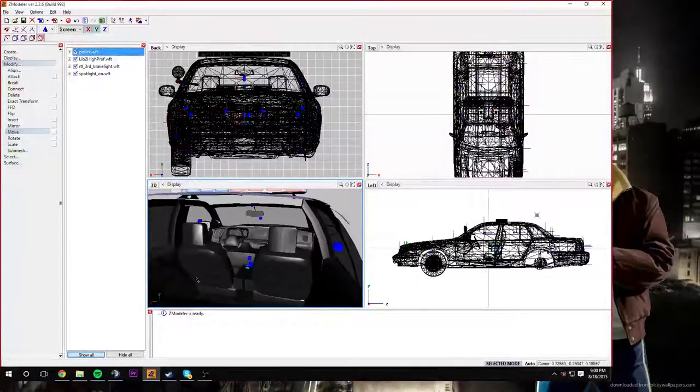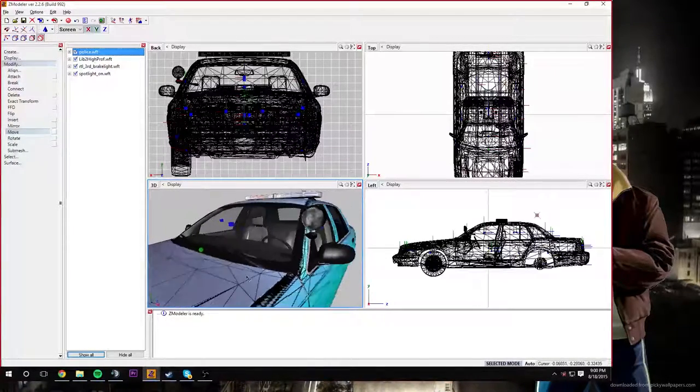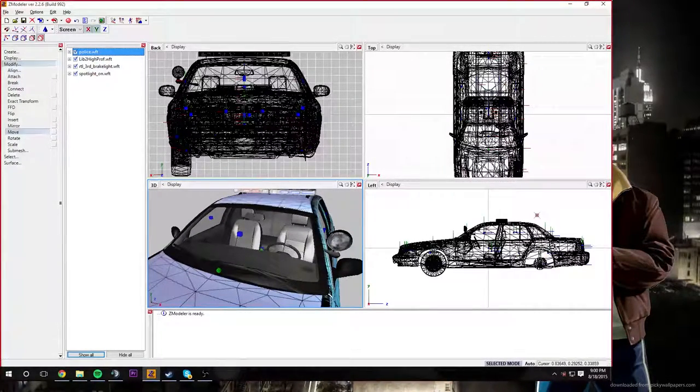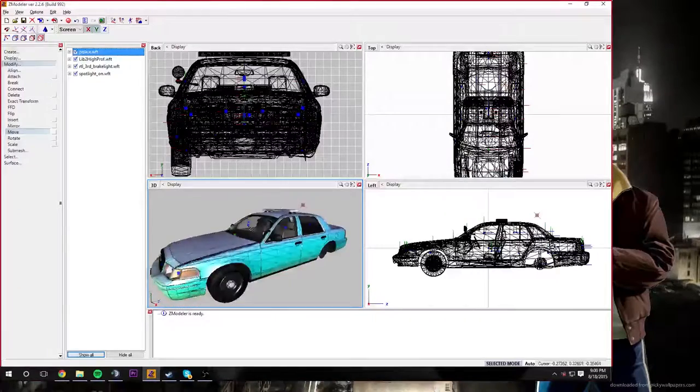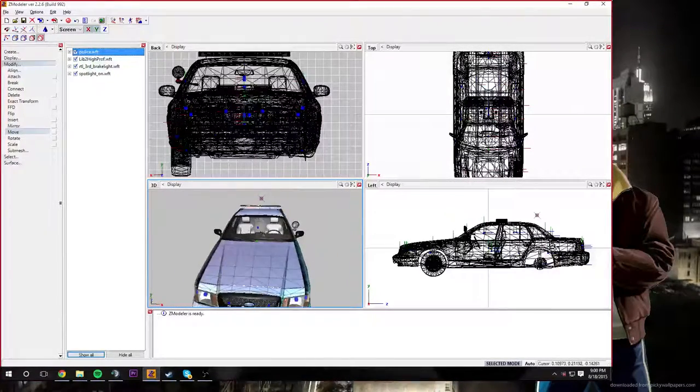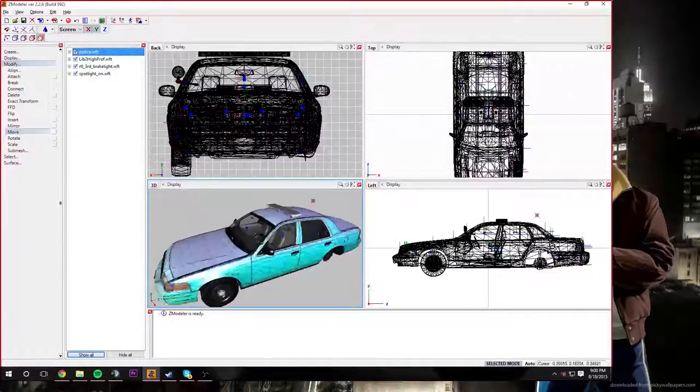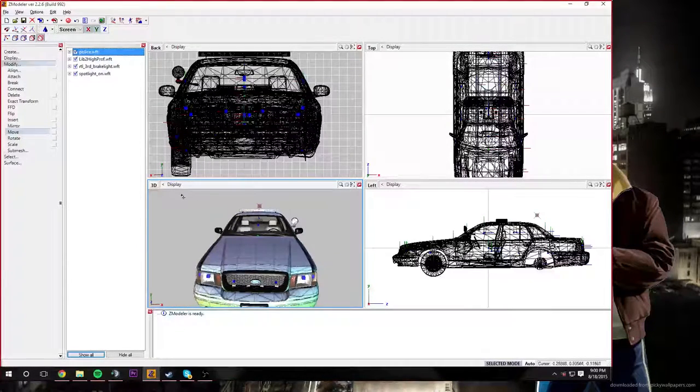I think that's fine. Now I just need to figure out how to put a light in there to work with the takedowns. Oh, we'll do that off screen, guys, because it'll just be easier for me. But basically, you just put the spotlight where it needs to be. Alright, so now let's do the grill lights.